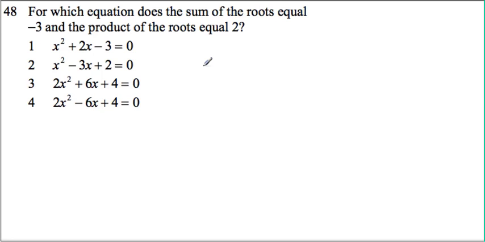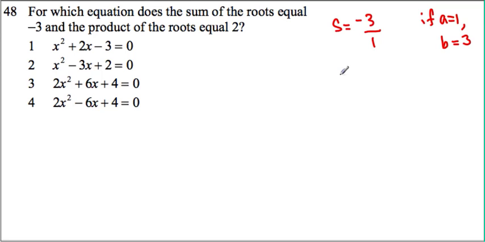Number 48. The sum of the roots is equal to negative 3. Now, if the sum is equal to negative 3, then I can put this over 1. In other words, if a is equal to 1, then we realize that b must be equal to not negative 3, but 3, because you see, sum has the negative sign already within the formula, so b would have been equal to simply 3.